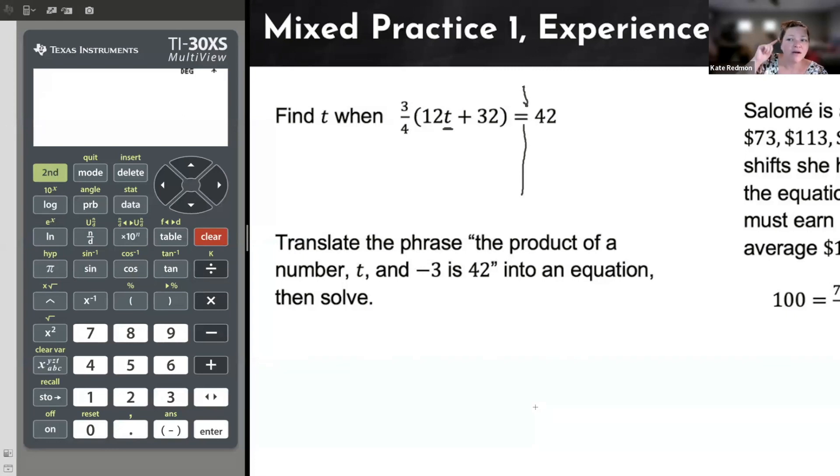You can also get rid of it by doing the opposite. So we always have that choice in algebra. It's like, can we simplify? Can we do the implied math? Well, do it if you want to. If not, and it's an equation, we can get rid of it, that kind of solving process. So we can do it either way. Now, since I haven't technically taught you distribution yet, I'm going to teach the way now where I just get rid of the 3/4 using opposites.